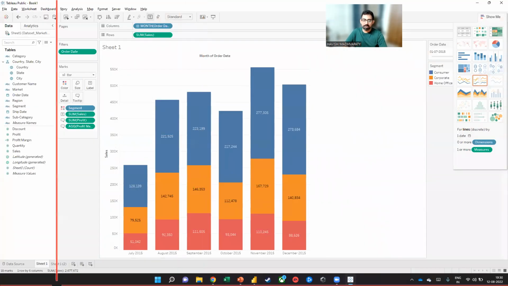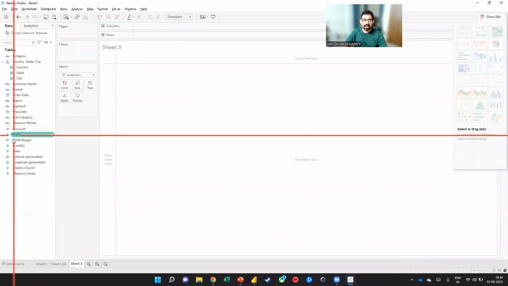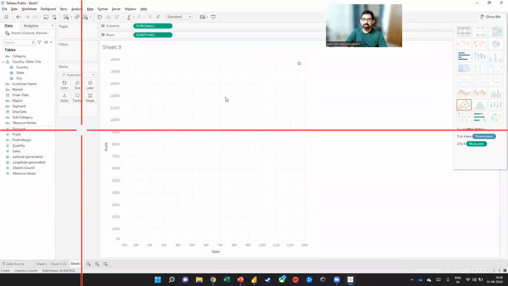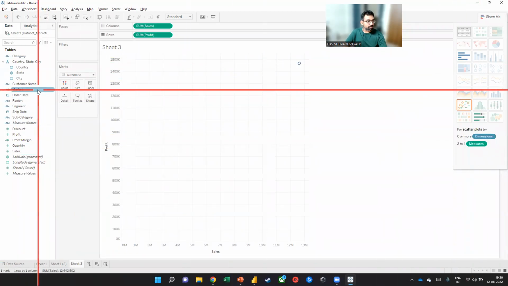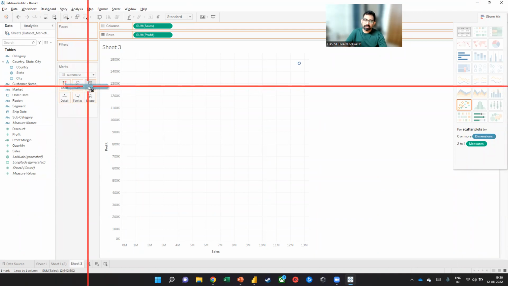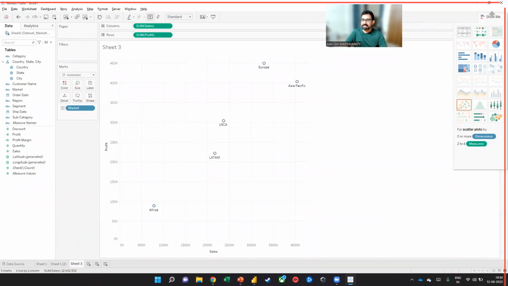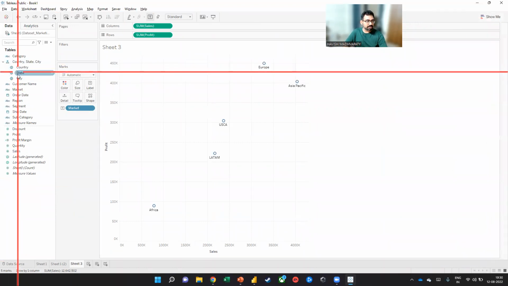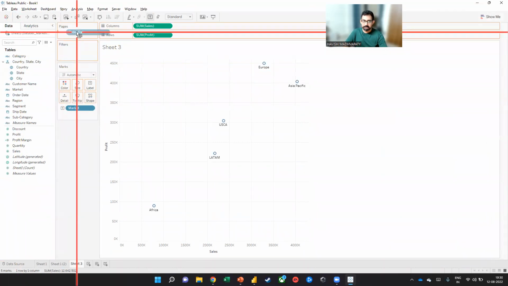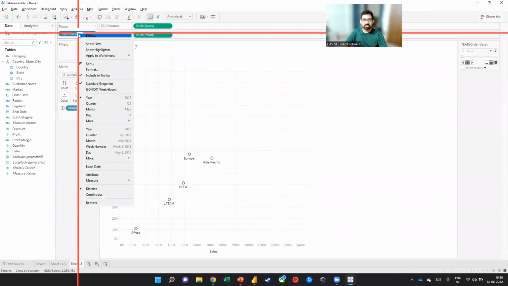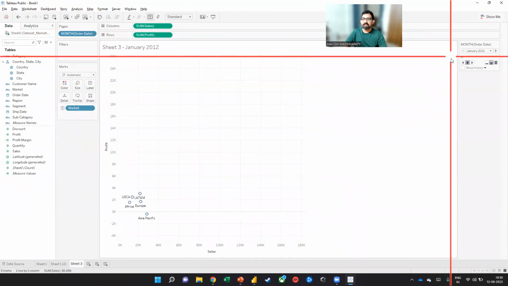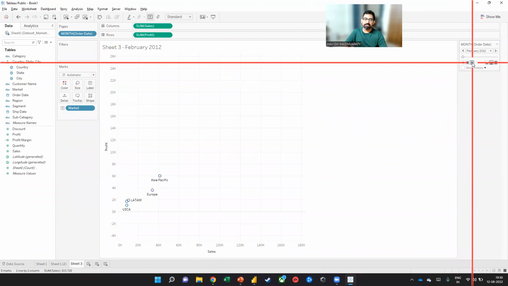So if you notice in Tableau also, I will double click on profit, double click on sales. I will put my market in the label. So we get 5 of these. For the play axis, I will keep my month. So my order date in the pages, I'll change it into the month. And you notice we get the same option here as well.